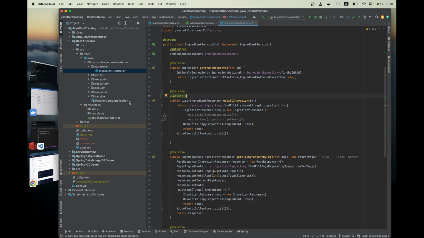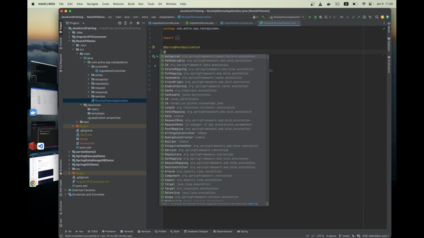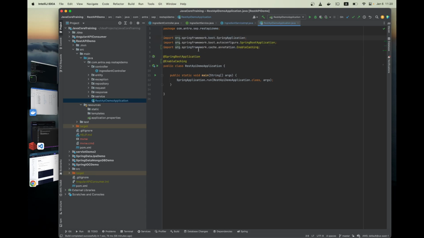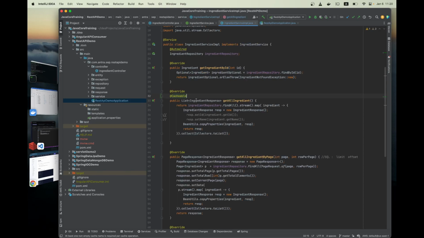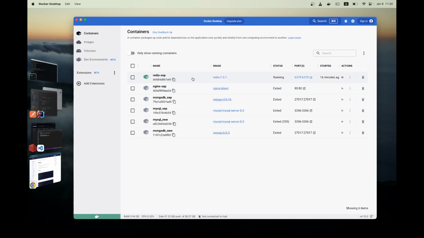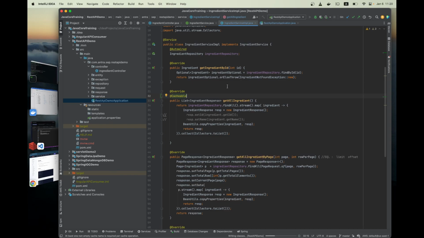Here we need a couple of changes in the project. First, we need to let Spring know that our system is using cache. So in the configuration file, we have to add EnableCaching. This annotation is inside the cache module as well. After that, we can just try to run it. We don't need Redis in this demo. We just need to start the project, but it needs a database, so start a database and then start our project.